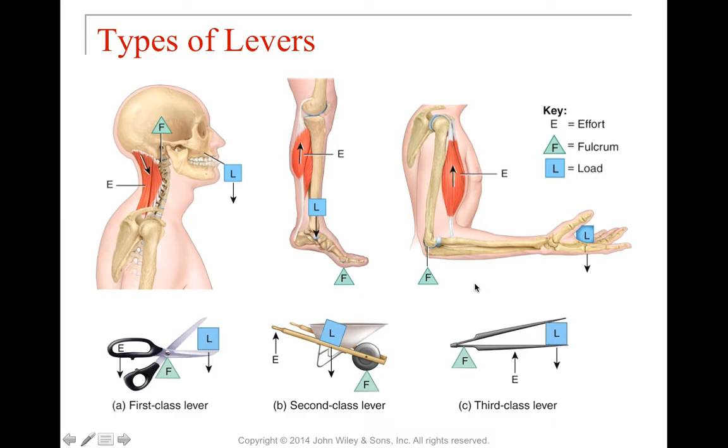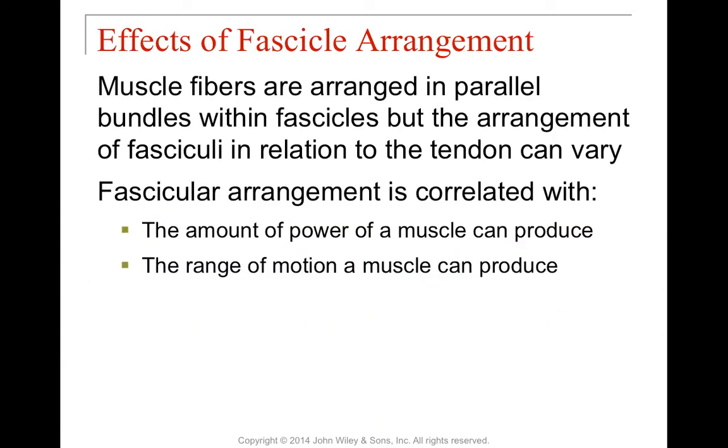An example of a third-class lever in the human body would be the elbow joint. Here is the example we were talking about previously, where we have effort at the contraction of the biceps. The fulcrum is shown as the actual joint itself, the elbow, and the load would be the weight of whatever you were carrying in your hand plus the weight of the forearm itself. All right, so we can have different types of lever situations.